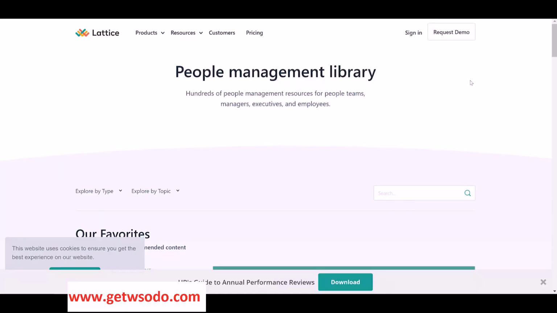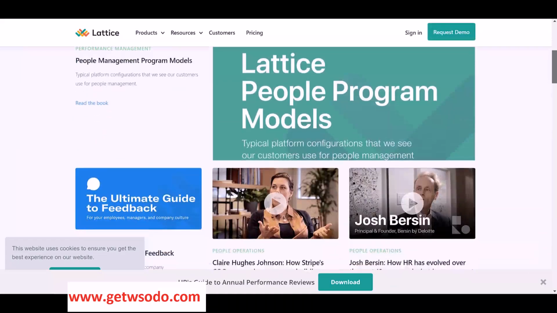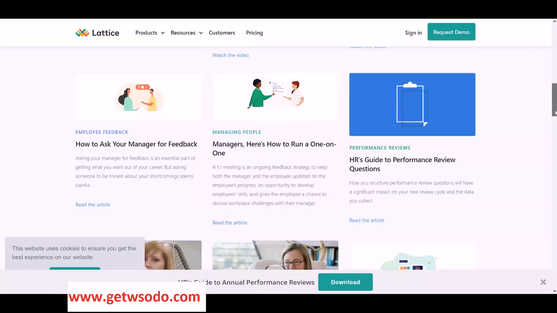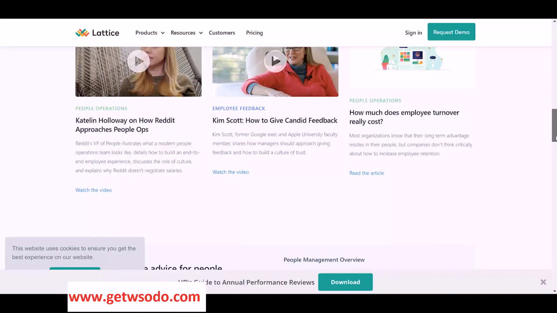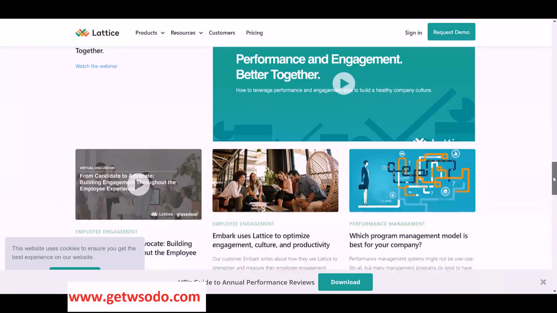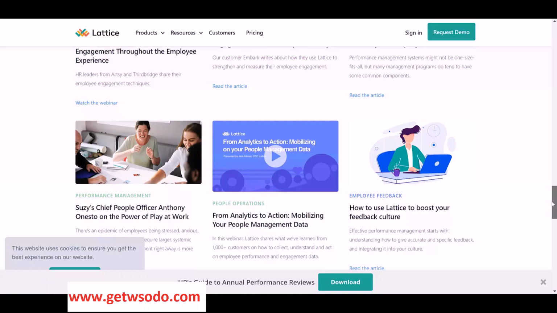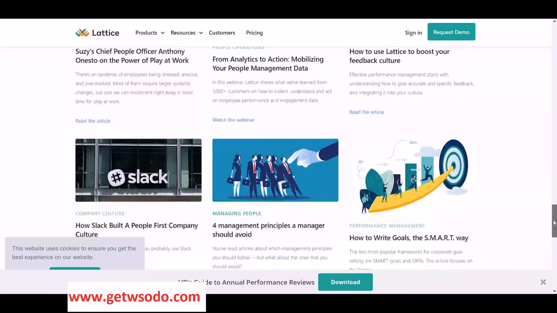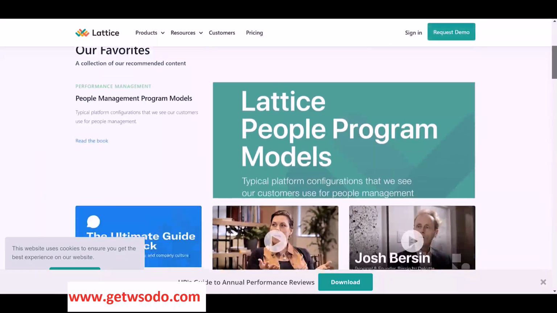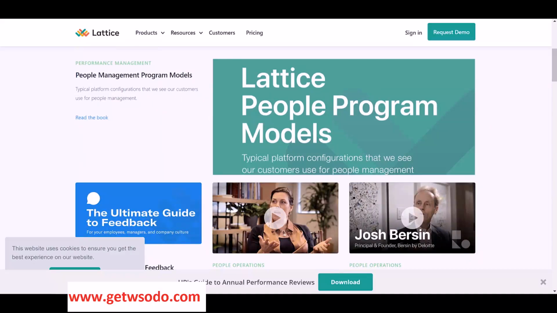Last but not least, we have another look and feel that I kind of like. This one looks different than your usual blog layout. It's 3x3 instead of just single. It also has non-cheesy stock photos. This is from lattice.com, Lattice. I just think it looks unique. Like if you landed here, you're not going to mistake it for another blog.